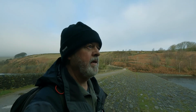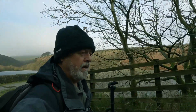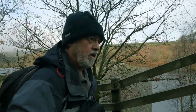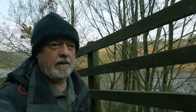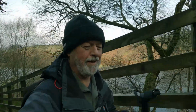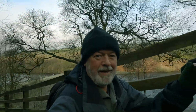It's probably about 3 years since I was here with Maria, and we stopped just at the bottom there to brew up on a Trangia, and not only was the wind ripping through that made it take ages and ages to boil the water, but every person that came past stopped to have a chat about the Trangia. So much as it's nice to chat to people, you couldn't get a moment's peace. You nearly went backwards.